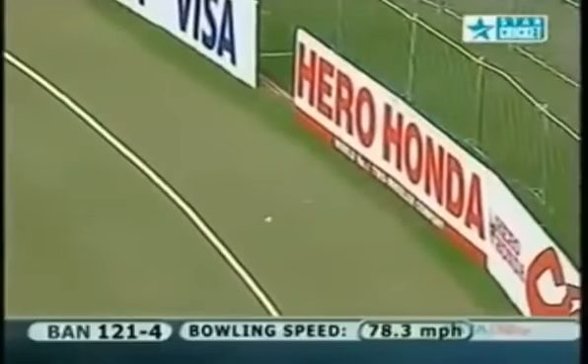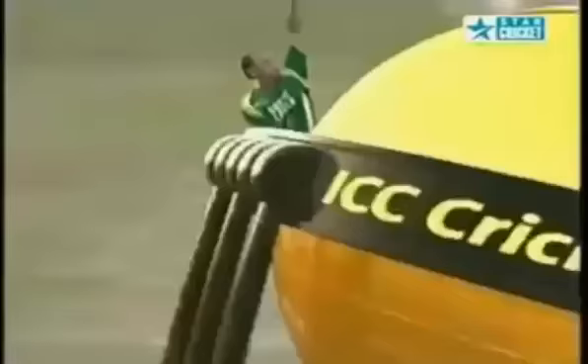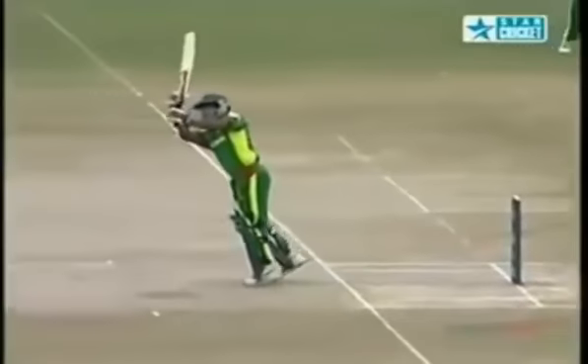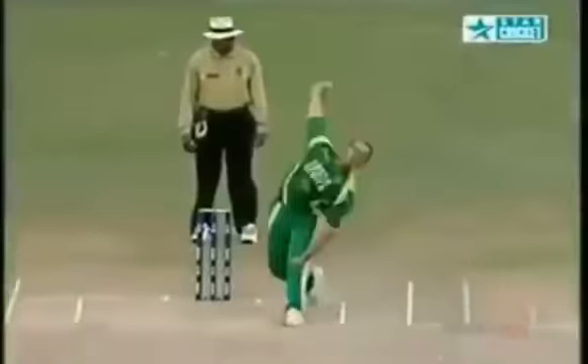Over the top - chipped nicely. That's a good shot. So often they're trying to over-hit the ball - he didn't on this occasion, he just popped it over the top. It's an indication of his talent again, just playing it with the angles. Mid-off and mid-on are up - it doesn't matter, that went wide of mid-on. Good timing and good placement - a feature of what this player can do.